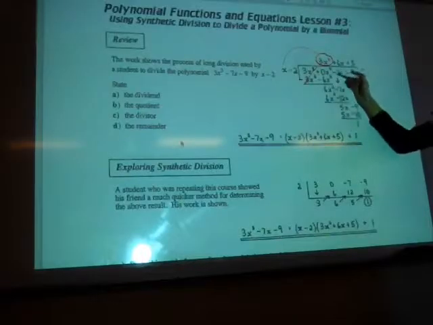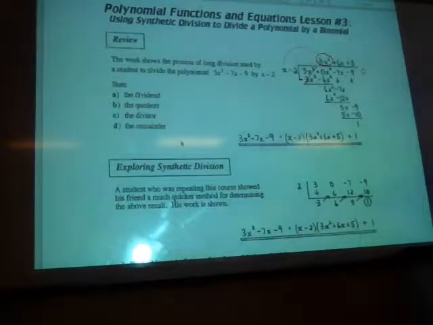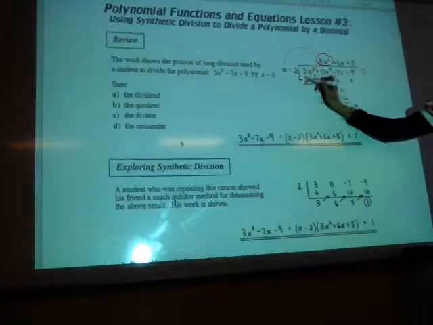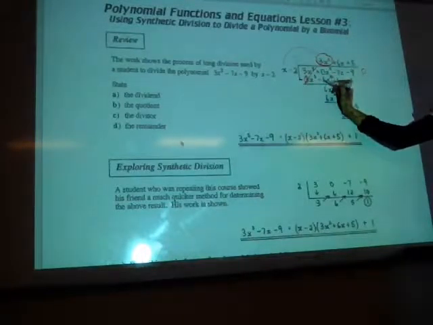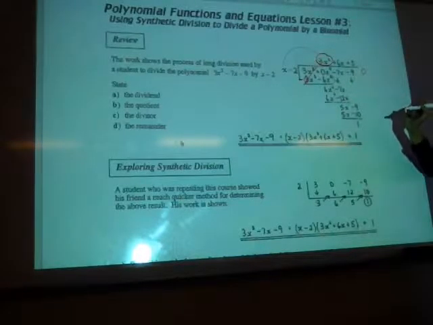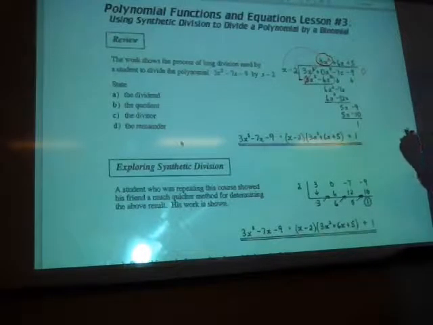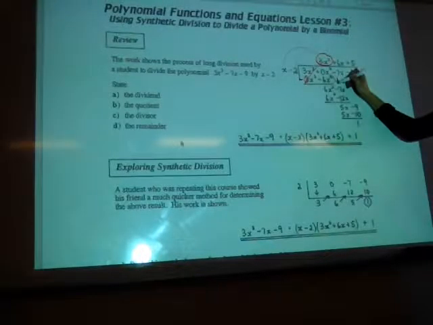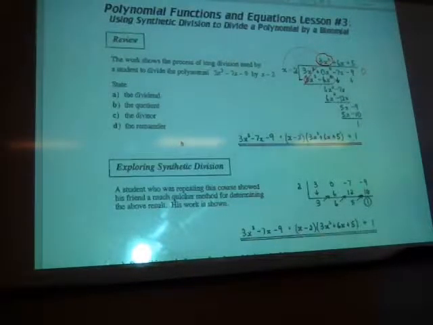Okay, cancels out. 0 minus negative 6x squared, we get positive 6x squared. So negative, negative, so we're subtracting this. 0 minus a negative 6 is actually like 0 plus 6x squared. We get positive 6x squared. Okay, so dad divides, mom multiplies, sister subtracts. What does brother do? Bring down the next term, negative 7x.